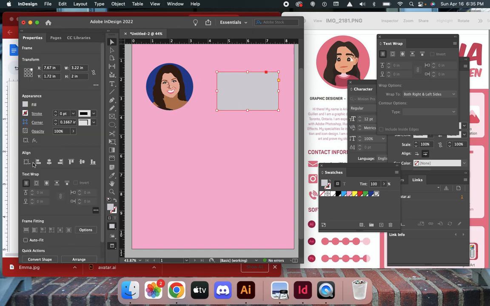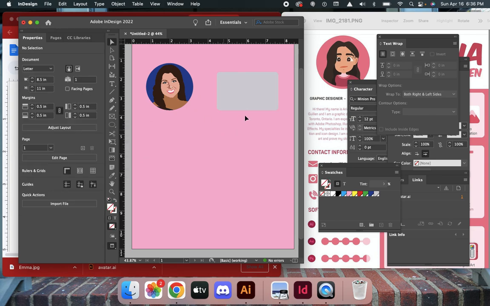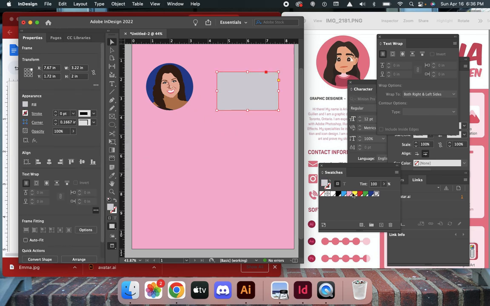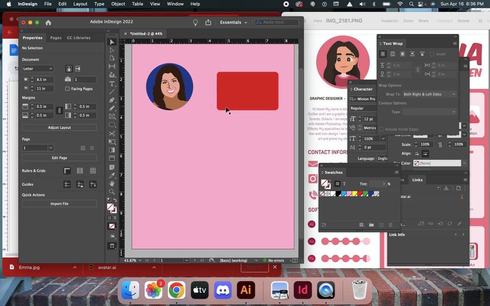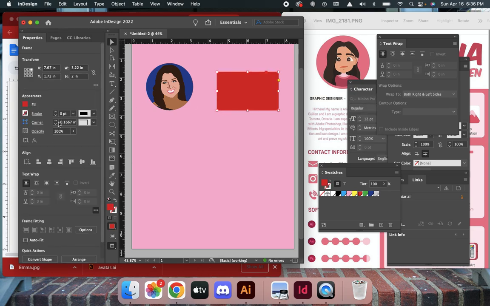I want to go to my properties. And shoot, where is it? It's over here. Okay, so under appearance, where it says corner, I can go to the right here and make my corners rounded. So if you zoom in, or actually let's make this red so you can see it better. So you can see I have rounded corners. I can adjust the corner, like if I want it to be more rounded, I click up or down. So that's the cool thing. So that's a separate box.